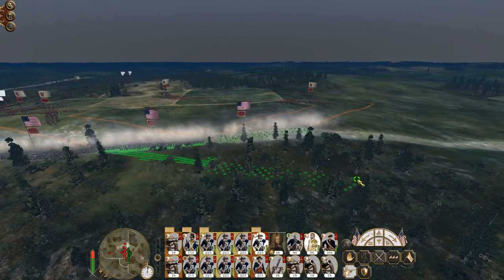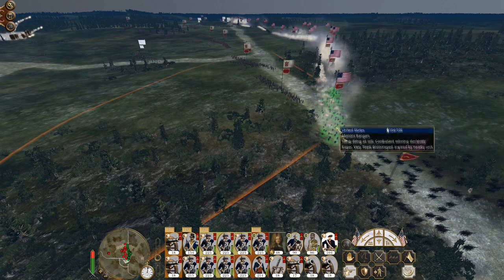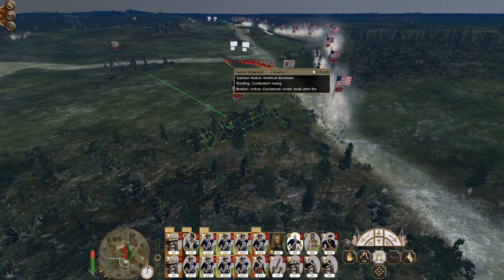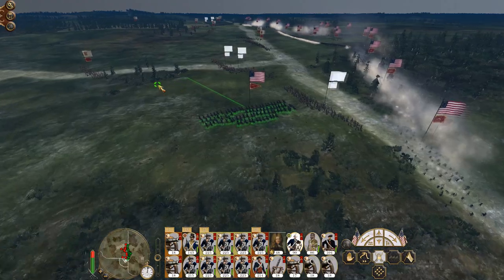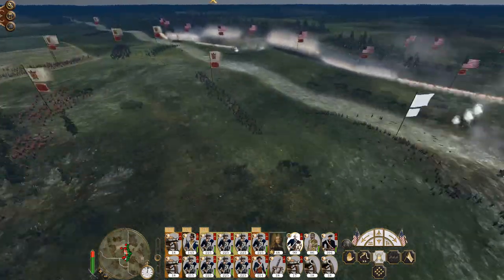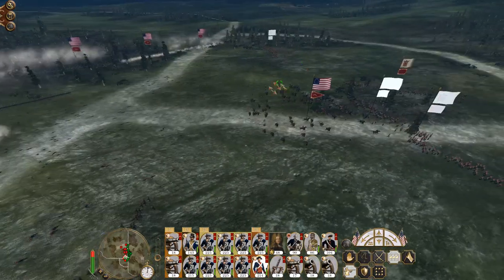Okay, let's do this. Charge into the bows right now, because these guys are going to get shot to pieces, so don't worry about them. Let's do this to hound off the bows. Oh no! Okay, good. They're aiming close. Retreat. Braves are still firing.